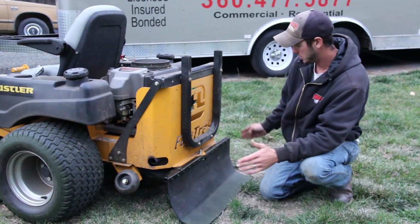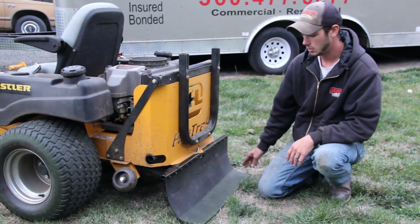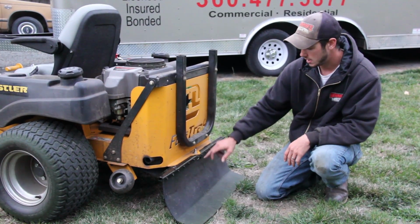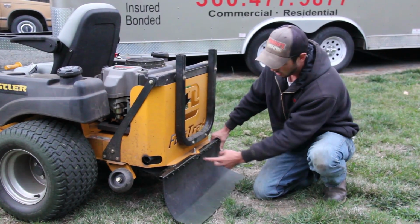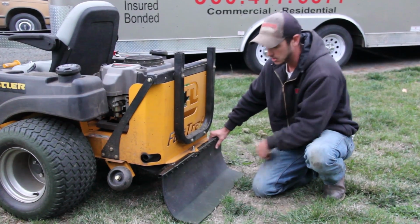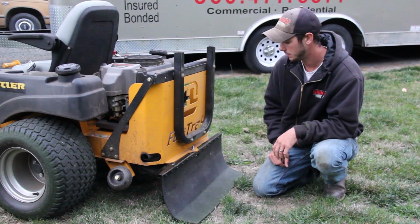Luckily this mat was the perfect width for where my tires are, so everything is getting striped and it's not missing anything. So you want to make sure you have the right width also. We also have a bolt on the inside right here and one on top, so we tighten it together so it doesn't move as much. And we cut a little piece out right here of the mat so that you have easy access to the bolt for taking it off if you don't need it for a certain yard.